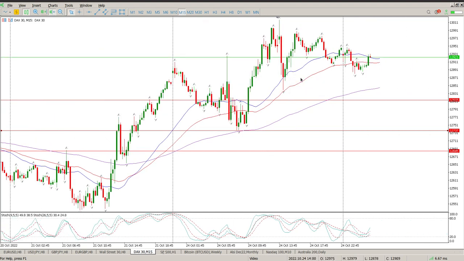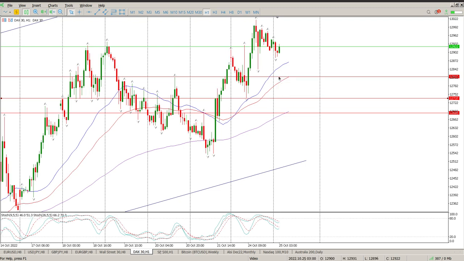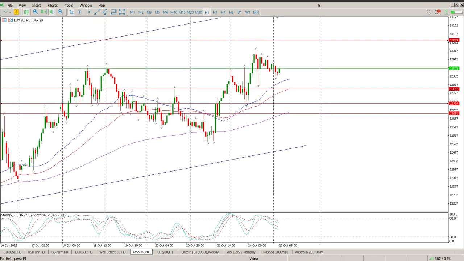But you can see how wild it got with the US session. So there's lots of results coming out this week. Alphabet is today, so you need to be very careful. Watch your capital like a hawk. For me, pull back onto this. We'll see what happens. If we get some decent price action here, I'd be looking at an entry long. So that's 12,815 to the upside.